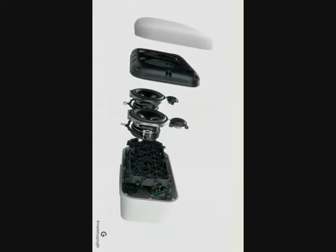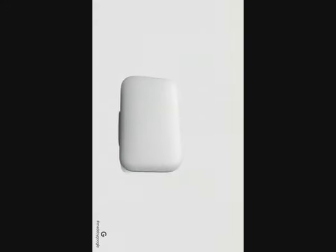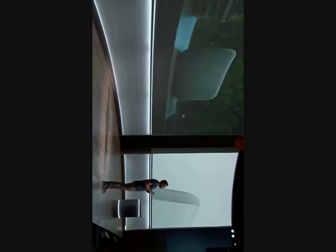Now, it starts with a strong foundation of great hardware. The first thing you'll notice is how we obsessed over the bass. Its two 4.5-inch woofers have 22 millimeters of excursion, an extremely high range for their size. That means these woofers can move a lot of air, allowing Max to really hit those low frequencies. And Max can play loud — really loud. It's 20 times more powerful than Google Home, so it'll fill any room in your house with amazing audio.